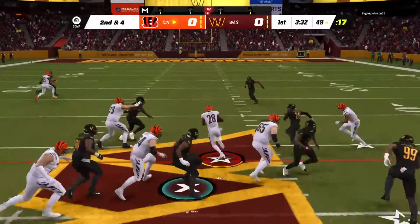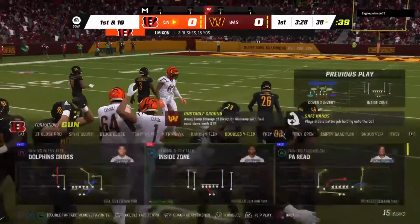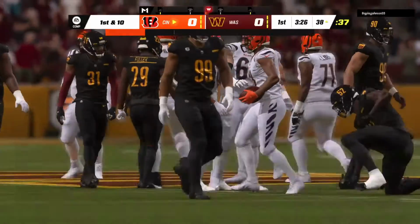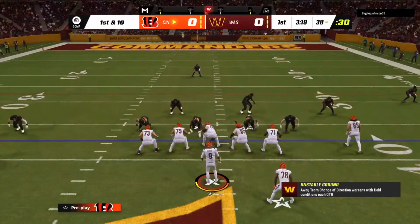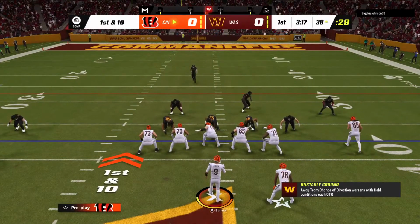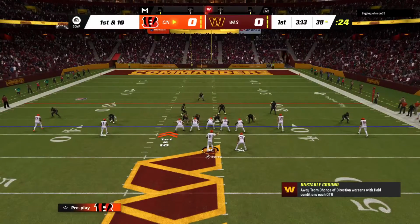Again, it's Mixon. And they get him down as he's inside the 40. It's a gain of 13, and the Bengals have a first down. A couple of nice carries back-to-back here, establishing the ground game a bit. Yeah, these aren't bare-bones runs now. I mean, they're getting substantial yardage, the kind of yards you're looking for, right?